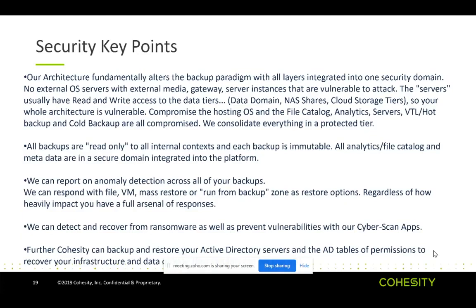It can tell that, okay, there is abnormal activity on this specific server, and it's going to give the user the recommendation from which backup he or she can recover. So it gives a recommendation about the cleanest and most recent copy of the data, which they can restore from.